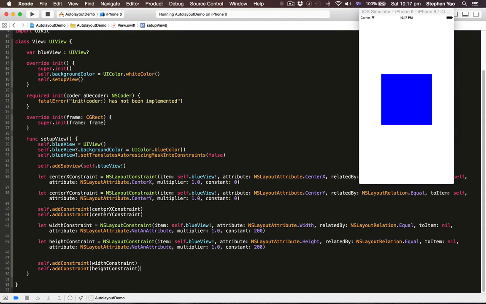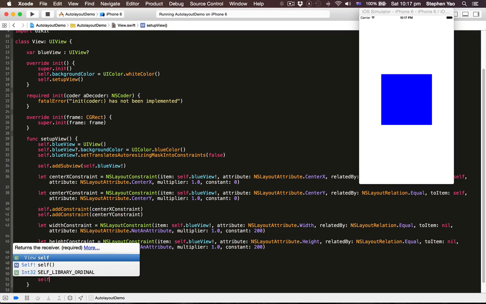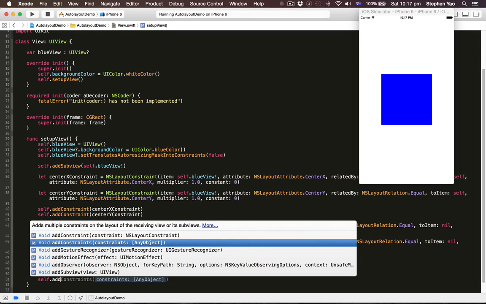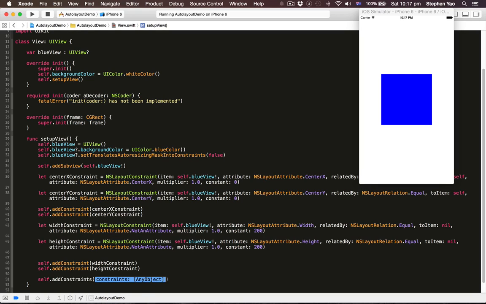So over here I've added each constraint individually to self, which is the view, but actually we can improve that a little bit. There's another method on the view called addConstraints instead of addConstraint, and in this case you can just provide an array of the constraints that you want to give the view. So let me go ahead and do that.